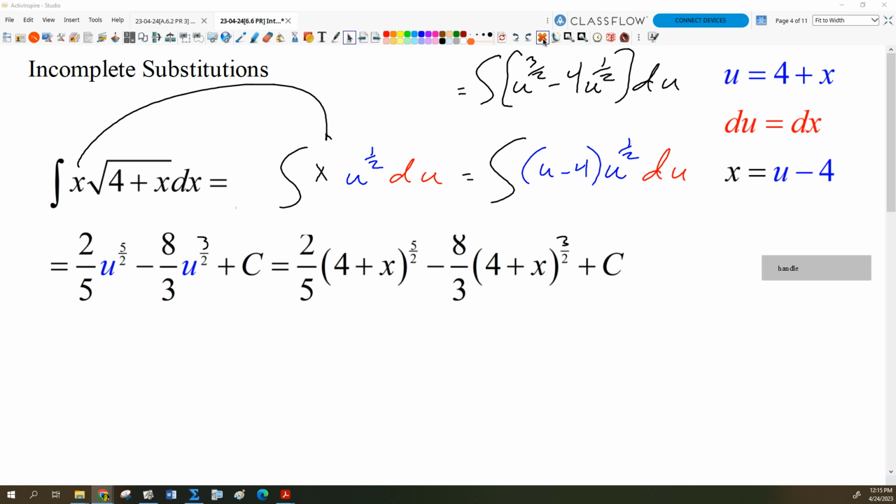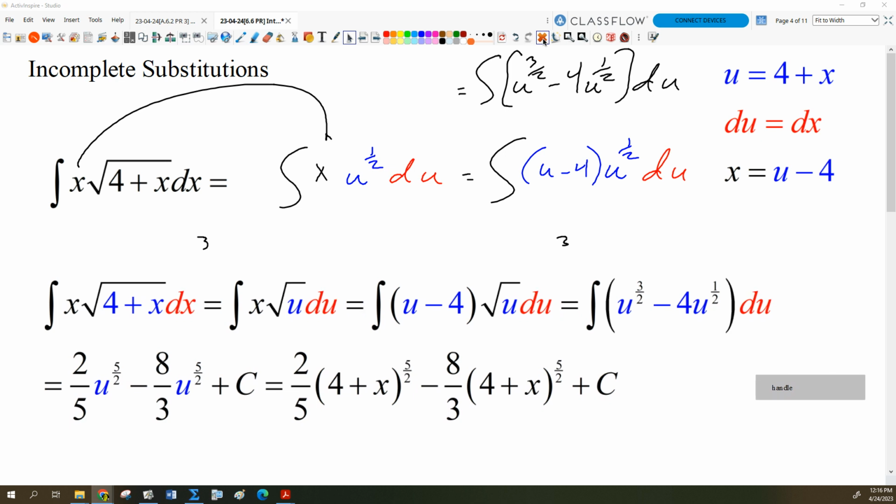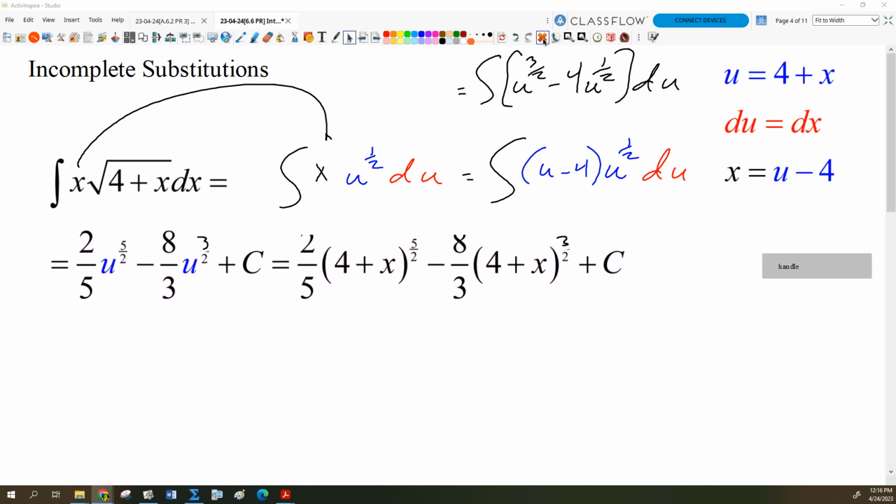Okay, and that's where all that stuff came from, I guess. Everybody see that? There's all the work. Let me do... I think there's a way I could be really tricky with this.